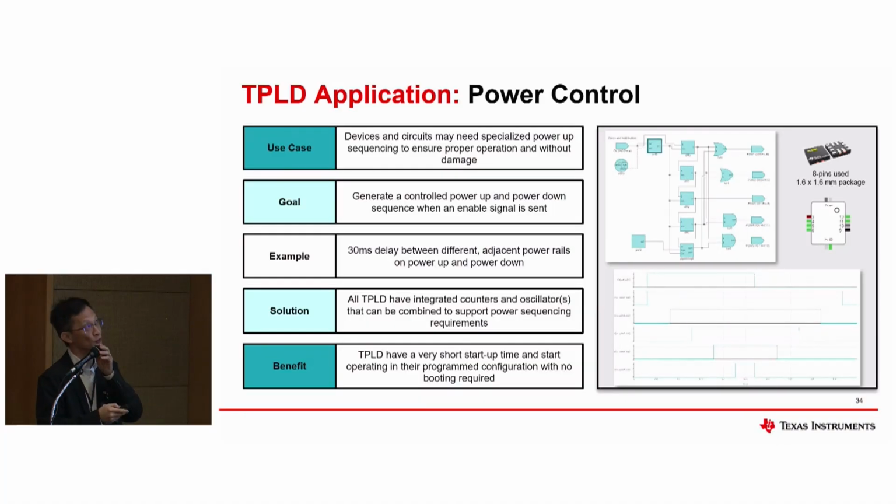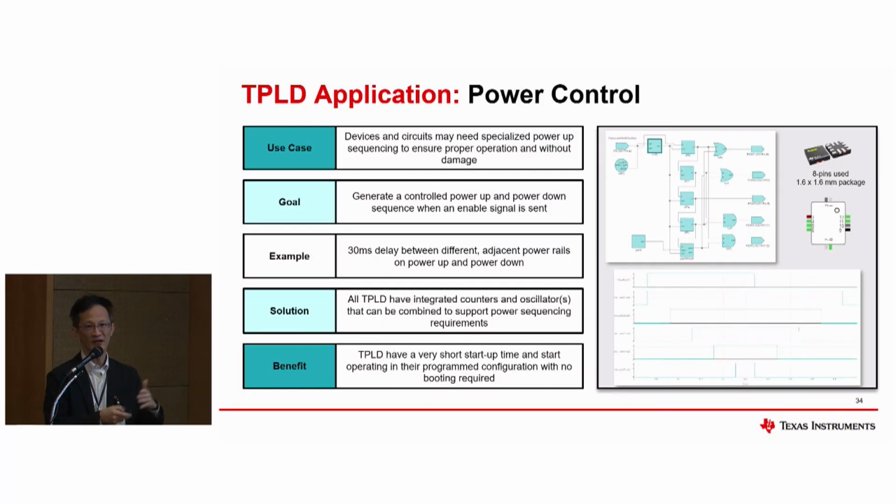For example, in the power control, right? In a circuit, if you are using a very complicated processor, typically you know that you need to do a certain power sequencing, right? So you cannot simply turn on all the voltages and enable it to work. Sometimes you need power sequencing, as in you need to turn on the VCore 1.2 volt first, then followed by the peripheral 3.3, and eventually the 5 volt. So these are what I call the certain power sequencing you need to do for powering up and powering down.